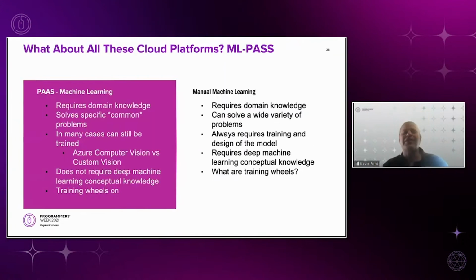So there's a whole bunch of cloud platforms out there, and you guys have probably heard of these, like Azure Cognitive Services, IBM Watson. AWS has a whole bunch of platform as a service offerings for machine learning. And so these are actually very interesting for those of us who are developers who don't necessarily know a ton about machine learning, right? You don't necessarily know how to put together a neural network or how to play with the hyperparameters or basically how to come up with a good model. And so these different services have platform as a service machine learning.